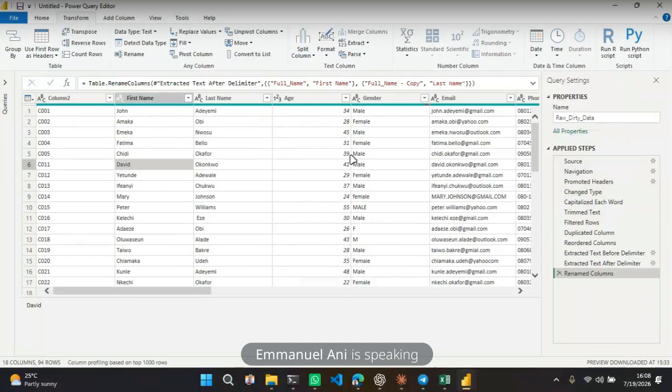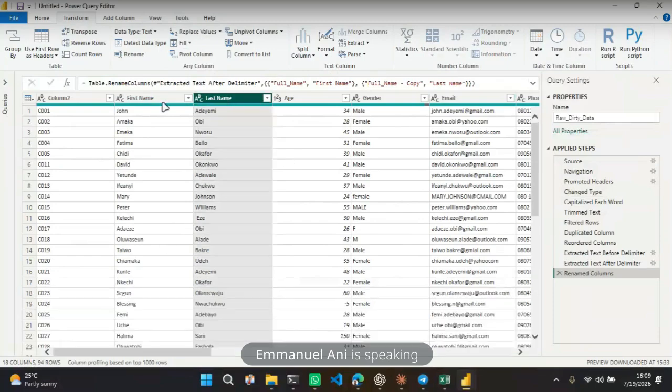Okay, so you just have to work with the tools you have, because what I just did now wasn't even how I'm supposed to do it, but because of the issue that we saw, some of the names had more than 3 different words that are separated by spaces. So if we separate them by spaces, it would not be consistent. So we have to now extract them. So to extract each of those parts, we have to create a duplicate first and then push it from there. So let's continue.